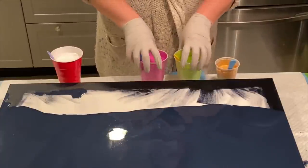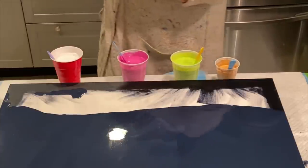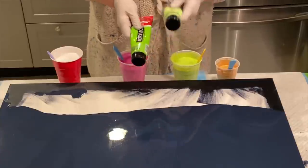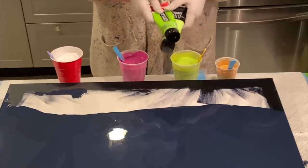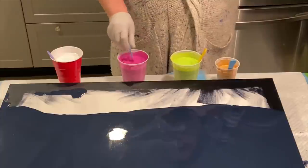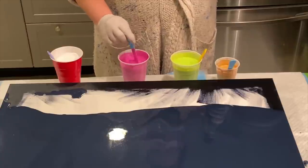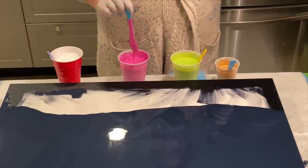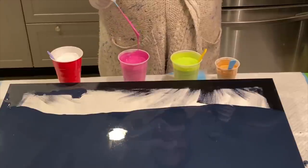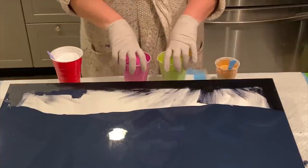My complementary colors are Yellow Green by Amsterdam, and I mixed that with Liquitex Yellow Green, because the Amsterdam one is a little bit brighter and I wanted that vibrancy, but this is also bright. So I figured a cross of these two colors would be good. This color here is a self-mixed red violet. I used some fluorescent violet with white and some carmine red, I believe it is, by Amsterdam. And I came out with this really beautiful paint color. So those are my complementary colors.